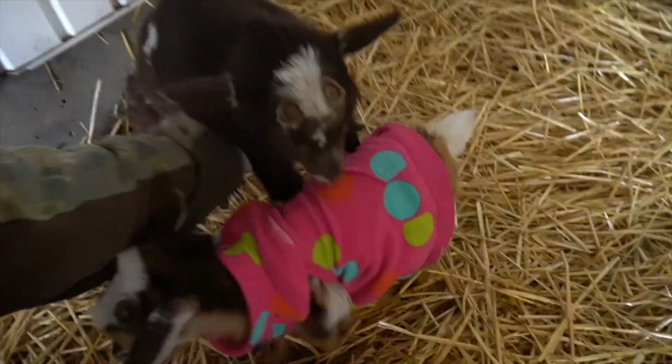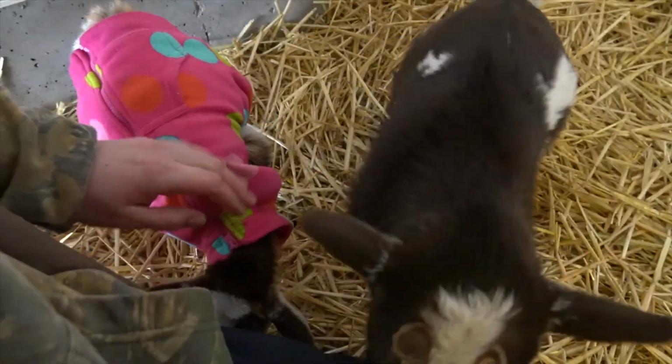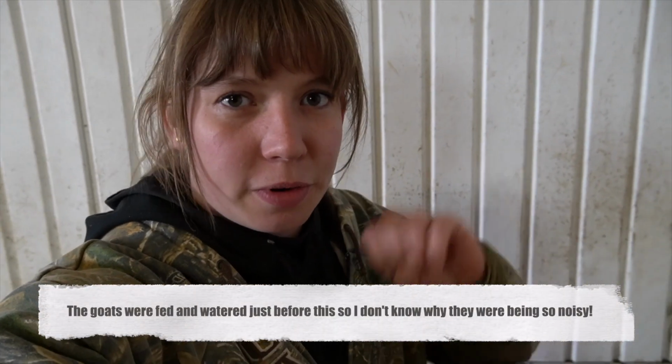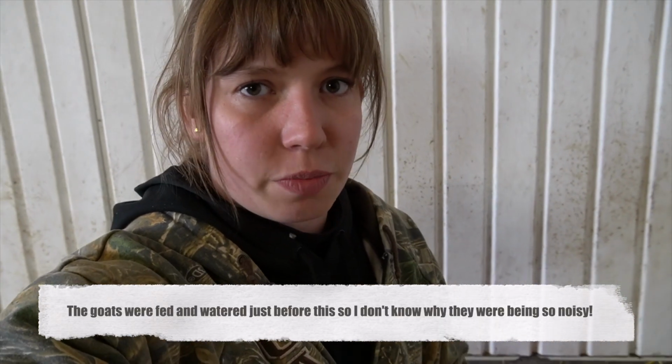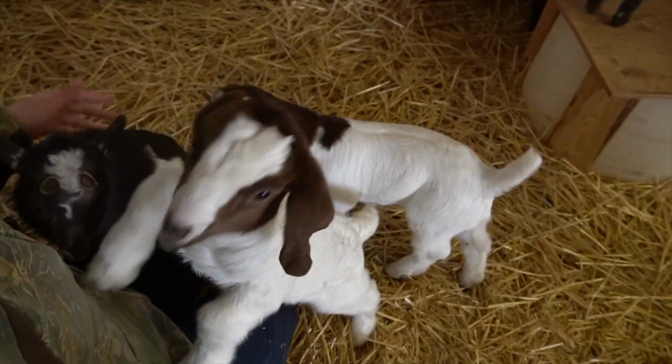Flicka used to be smaller. Don't jump on her, come on. And now it's Pilgrim that's the little one. I have her in a little vest just to keep her a bit warm. Normally I would never do this because goats need their coats to be able to fluff out in order to insulate themselves, but she really just does not have enough body fat to keep herself warm enough, regardless of if she can fluff her coat. I got everybody trying to jump on me here. So that's why she is wearing the sweater, but I normally wouldn't do that for a healthy goat.